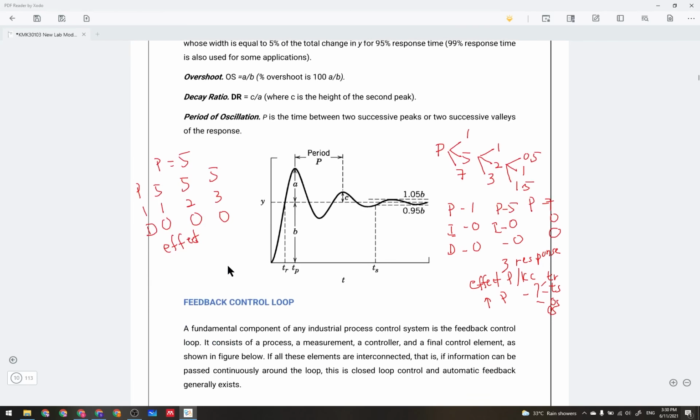You will see the effect of tau I, or the effect of I.